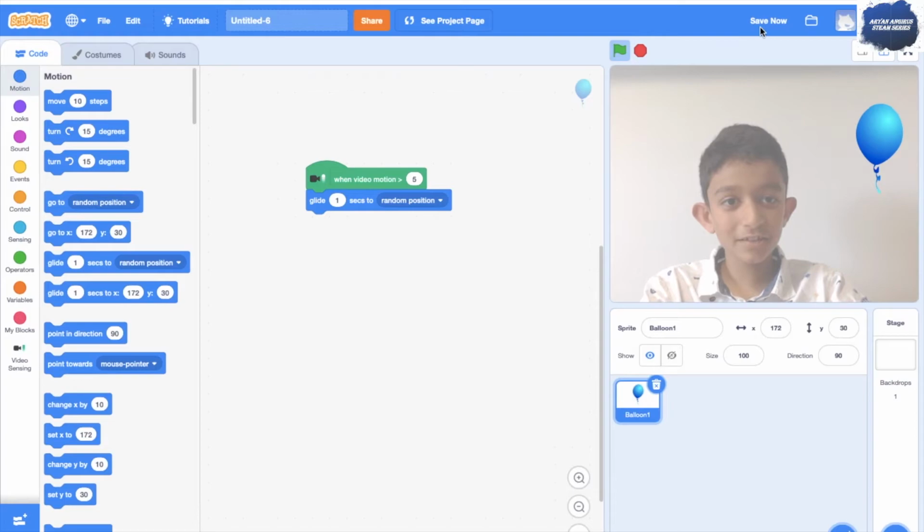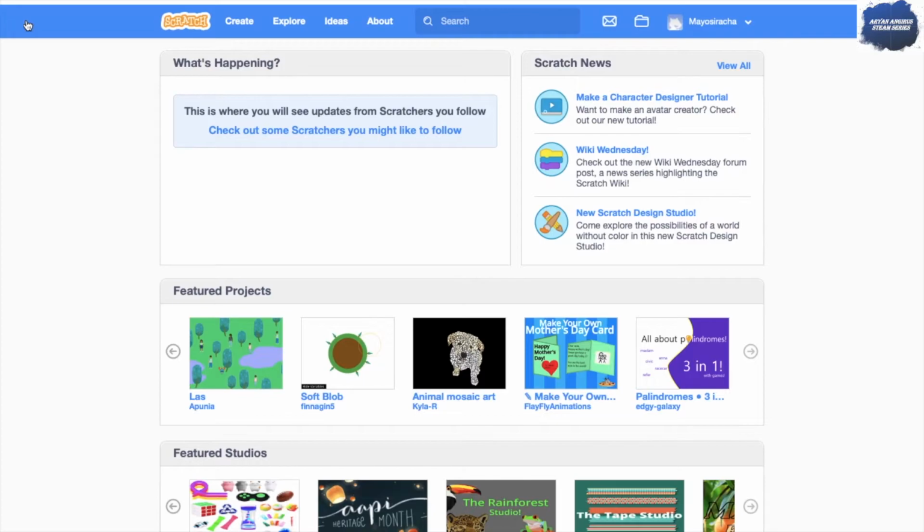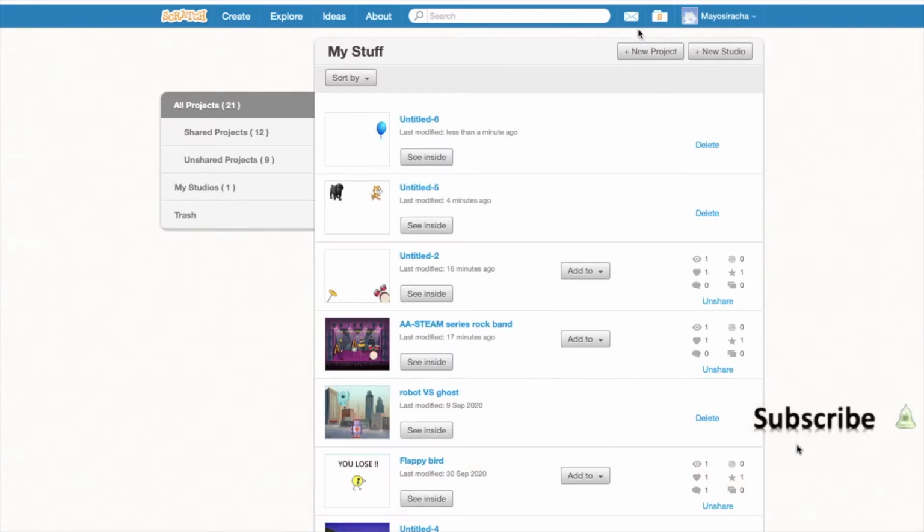Okay, enough with this. Let's move on to the final one. This is kind of the more exciting one. So you know how I haven't showed you how to make the full game yet. Like I haven't added the backdrop for any of them, or shown you how to make a transparency and all that kind of stuff. But for the last one, I'm going to be showing you how to make a full-on game using video sensing. I'm just going to show you what it's going to look like.